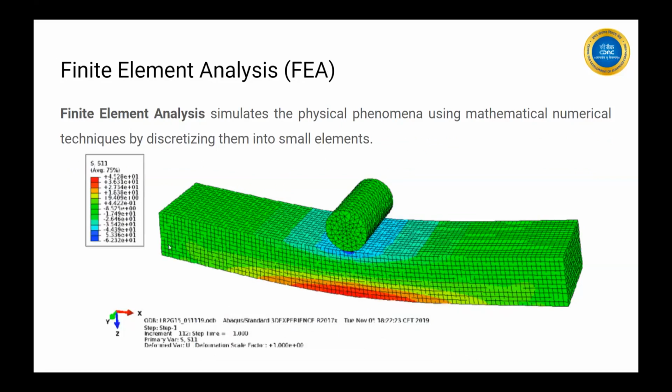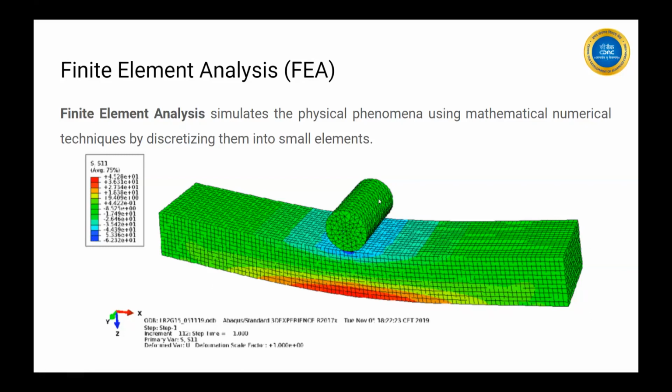Finite element analysis simulates physical phenomena using mathematical numerical techniques by discretizing them into small elements. See, this is a CAD model of a rectangular block, and there is a cylindrical block which is applying load to that rectangular beam. That rectangular beam is being discretized, that means it is being divided into finite parts, and each part is analyzed separately with respect to the impact which acts upon the part.